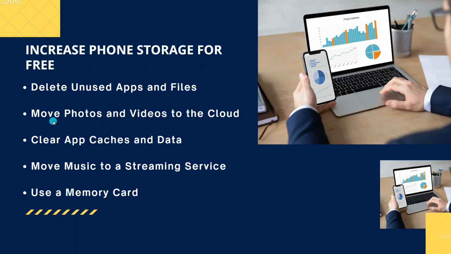The other option is to move photos and videos to the cloud. Now, you could use other clouds. Normally, if you use an iPhone, you may have about 5 gig storage space. That is not enough to take all the things coming to your phone, including your photos and other things. There's a way you can disable your photos automatically storing to the cloud. By disabling the photo storage to the cloud, that will save a lot of space on your phone.